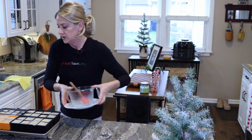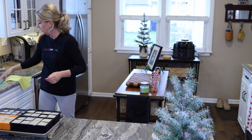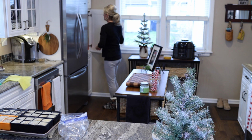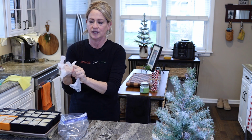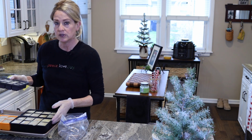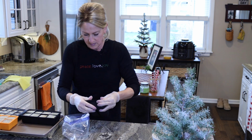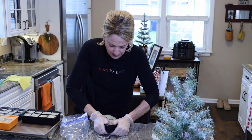Okay, now we're just going to pop these out and put them in a bag and then throw them back in the freezer. I'm going to put some gloves on just to kind of protect my hands from the cold. I mean, I know that it's barely protecting them, but the little ones, I'm going to do the little ones last so that they're on top. This is fun. Should probably have an apron on too.